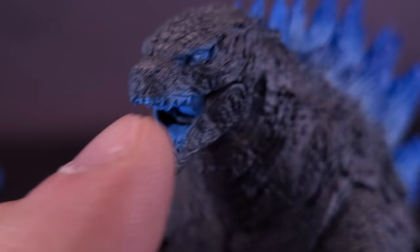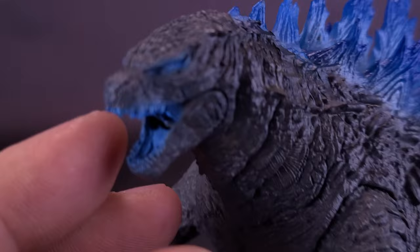I do really like the way they've colored the areas around the eyes, deliberately leaving paint over the line to give us a nice sort of glowing effect around the eyes. Very nice looking head sculpt.